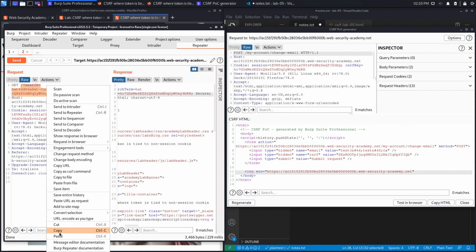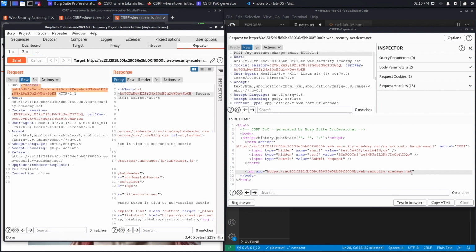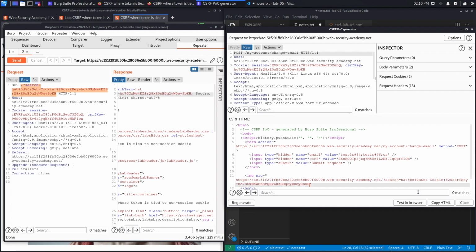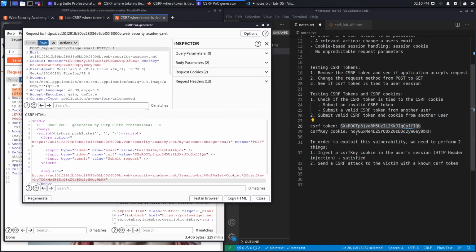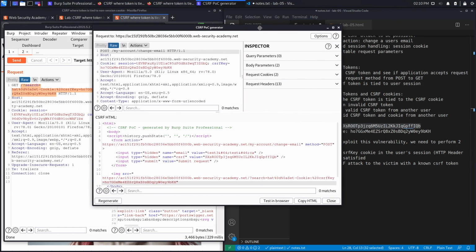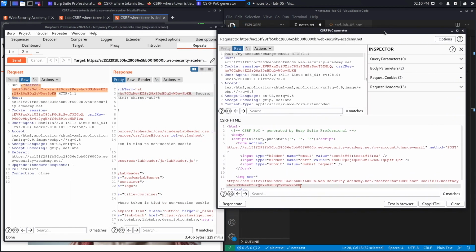Let's copy that and paste it in here. And let's just confirm that this is the cookie value of the attacker, and it is. Okay, that's perfect.